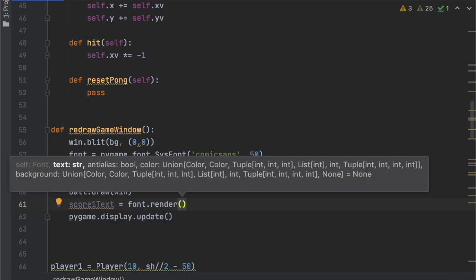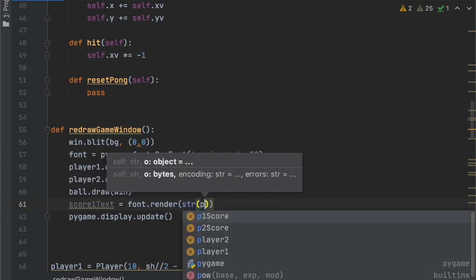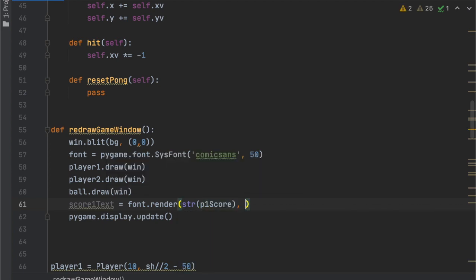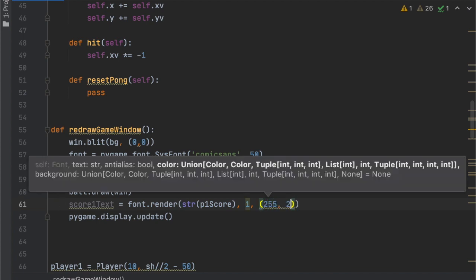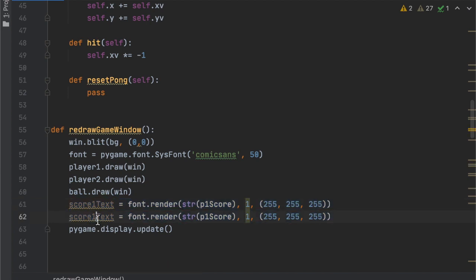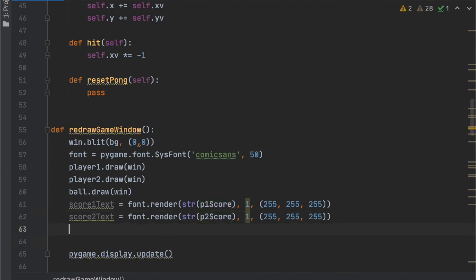We're going to have to cast the player 1 score as a string, so we'll say str(p1_score). Then we pass in a 1 and the color that we want it to be, so 255, 255, 255. Then we're going to copy this line, paste it right under, say score 2 text, and p2_score.